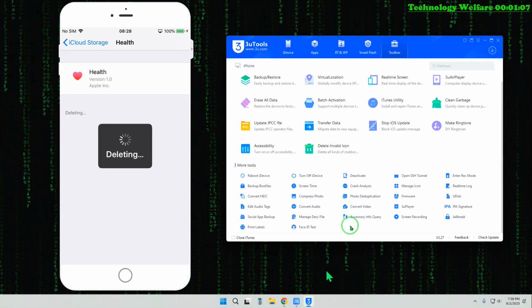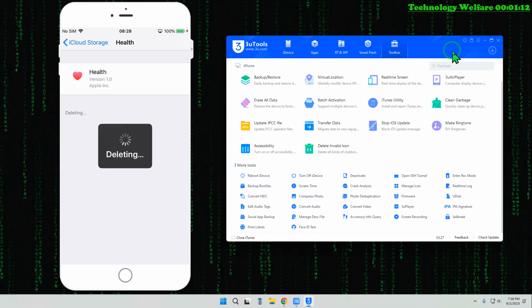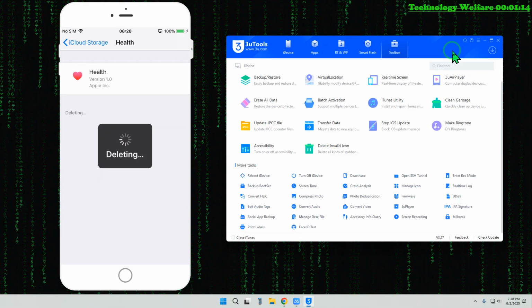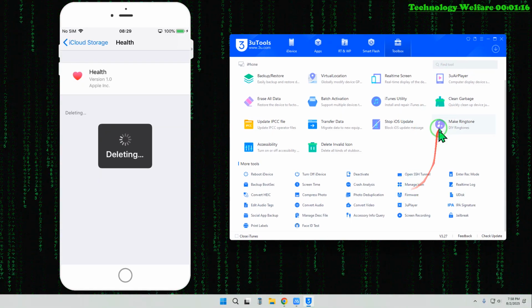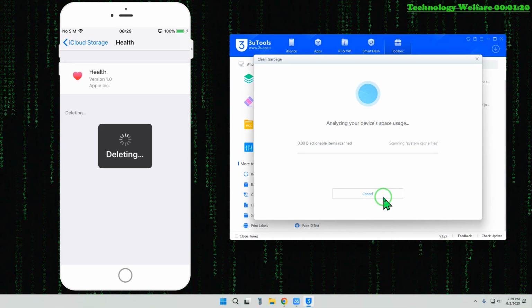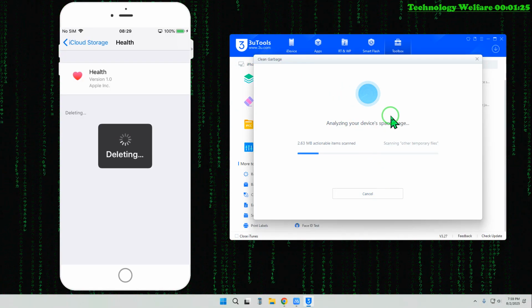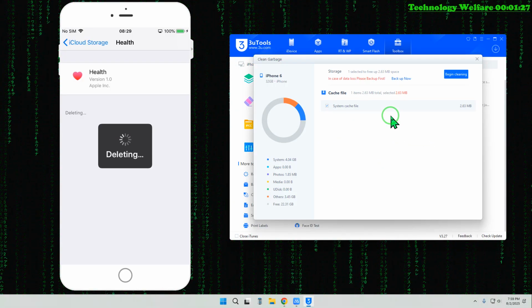How it is, I'm just saying, just go for an administration tool, connect your data cable from the device to a PC or laptop, and thereupon we will go to clean all kinds of garbage, and we'll go for scan. So it has started. Now see, this device is connected, so it says scanning and here is the deleting, guys. We are just waiting here.